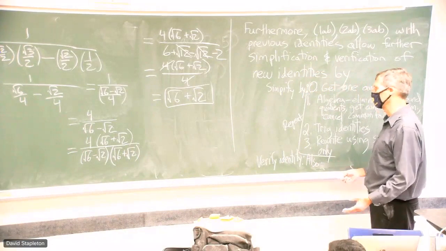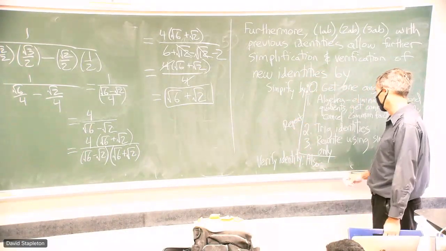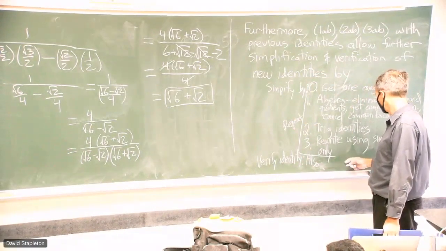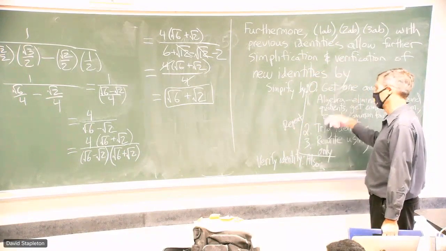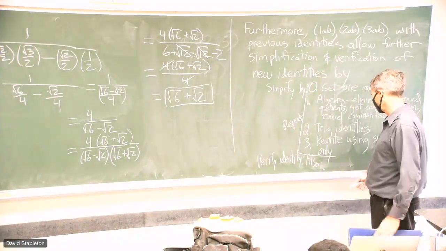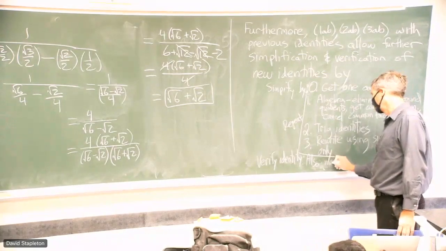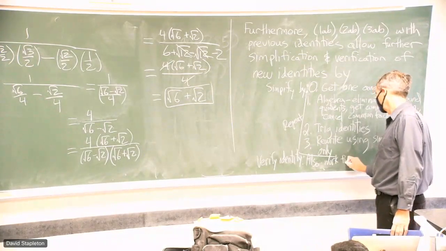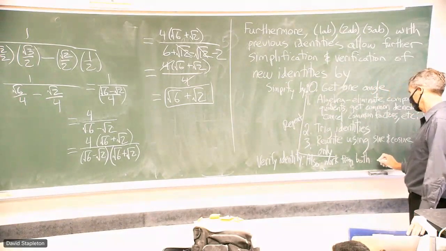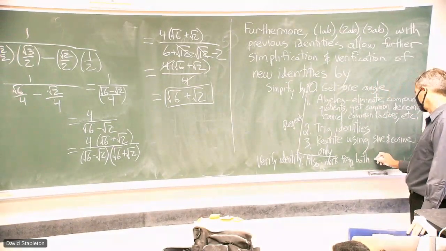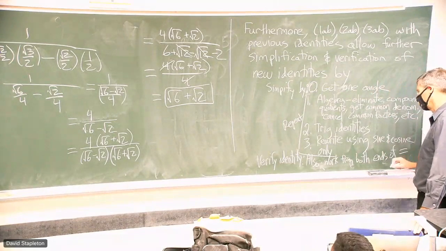Again, you don't have to do this. Sometimes I like to write a sequence of equivalent statements until I get to the identity, but I found in the long run, it's easier just to work both ends. It's not as much writing. So also work from both ends to verify identities, to a middle meeting. Both ends of the equal sign.